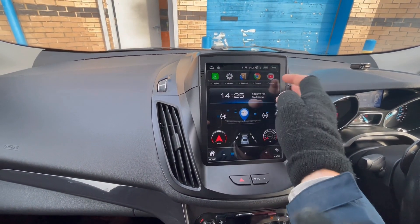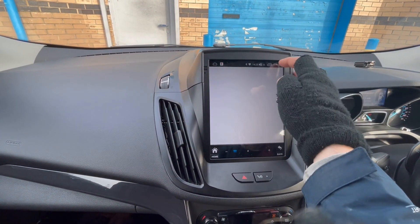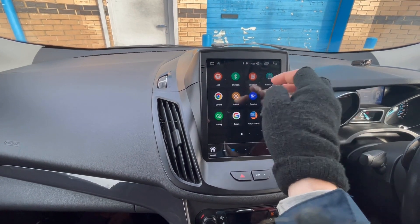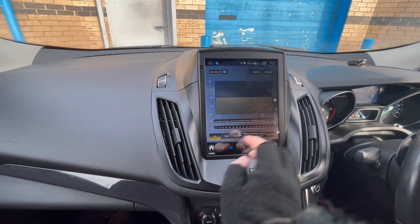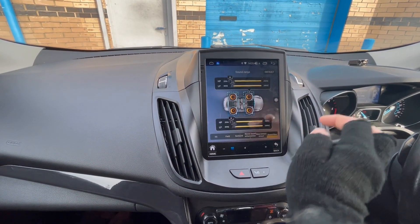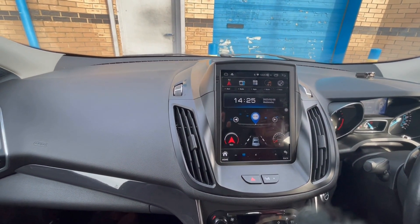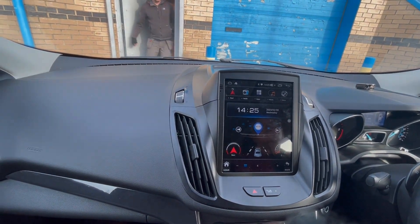In settings you've got your Bluetooth, there's YouTube, and also Chrome which is just a browser if you want to do a bit of internet shopping or anything like that. There's a DSP sound processor so you can optimise the sound quite a bit if you're into that sort of thing. If you've got any questions give us a shout — we'll put the link in the contact details down below, give us a call if you need us. Thank you.